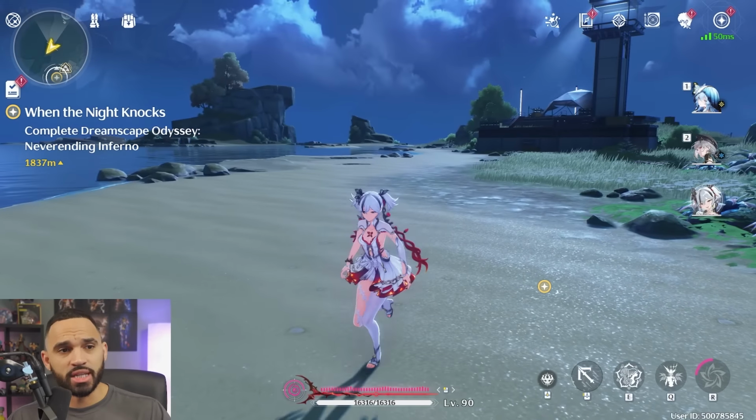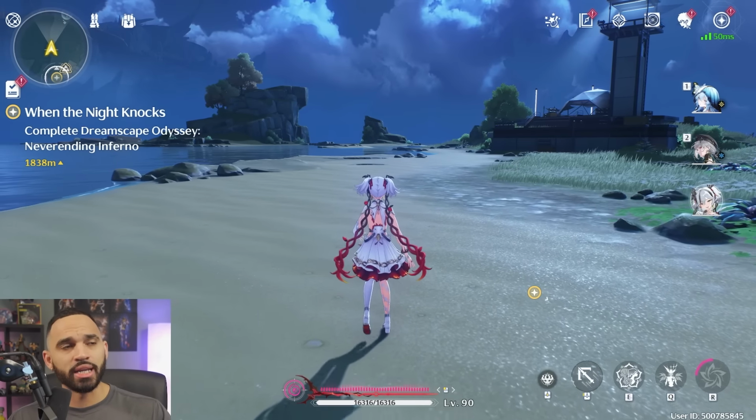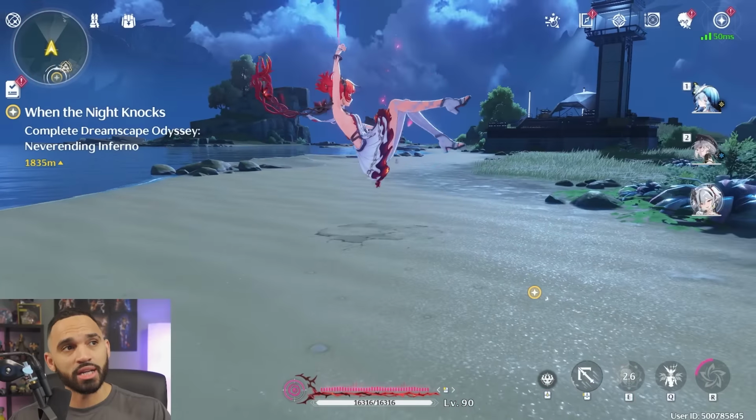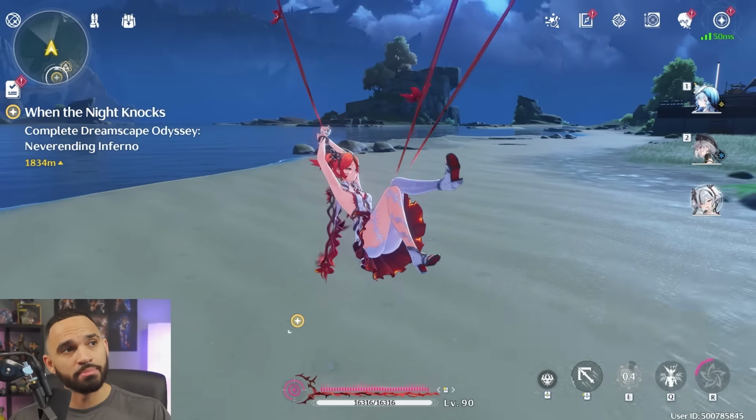Okay, so one of the first things that's important is that her white hair state is the easiest way to know you're out of the blossom state, right? This here is the blossom state, and you see the hair turned red.